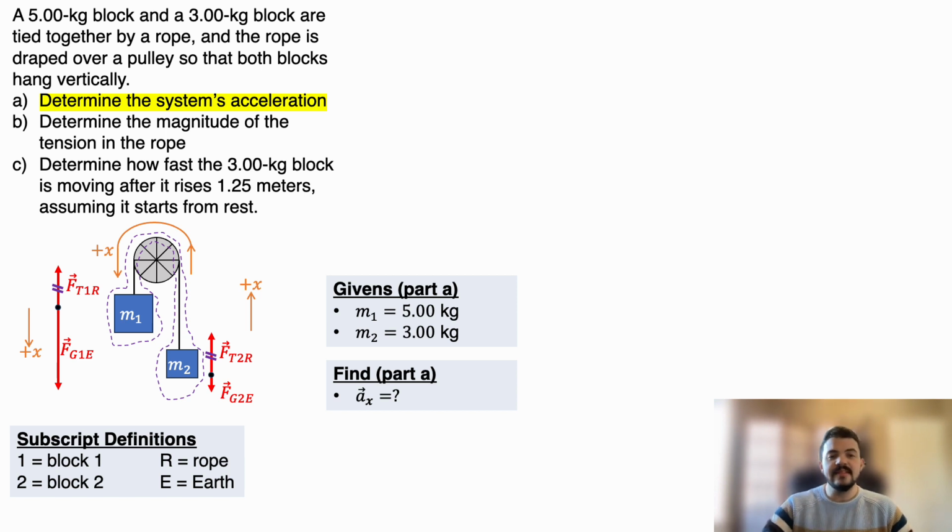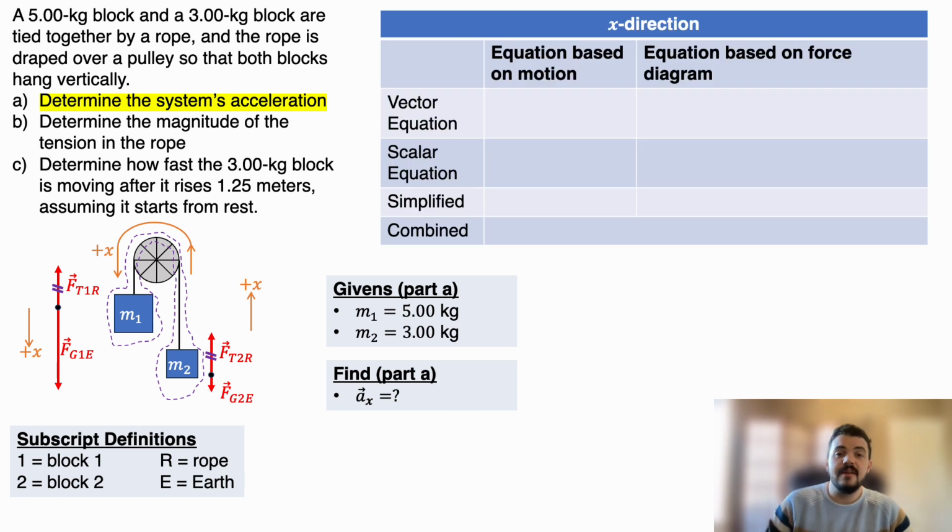Since I know masses, I'll be able to do things with forces to find an acceleration. I'm probably going to set up a nice table here to help me analyze the forces on this system. I'll write net force equations based on the motion and based on the force diagram. I'll write vector and scalar equations. I'll simplify those down, and then I will combine them.